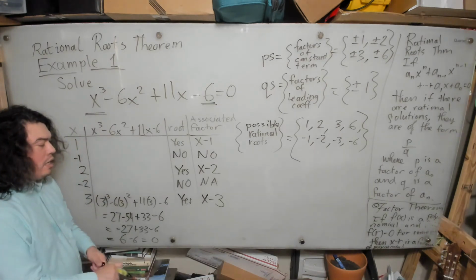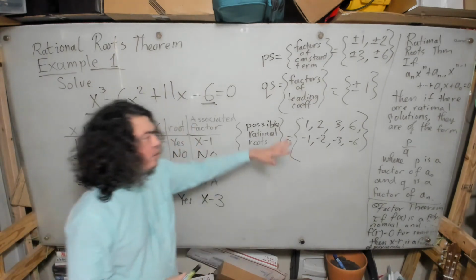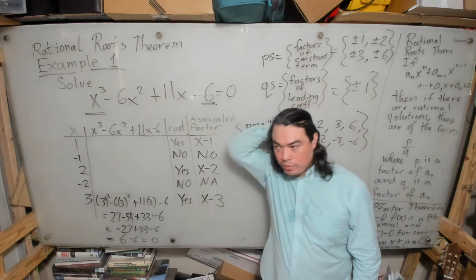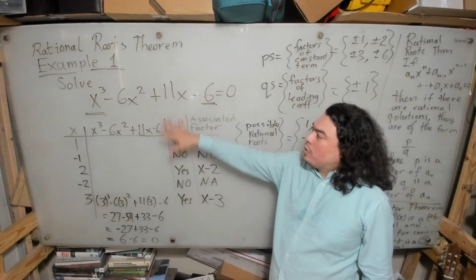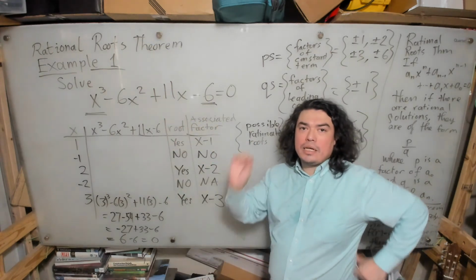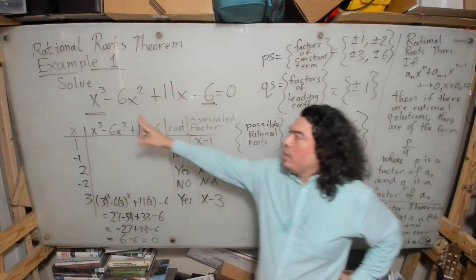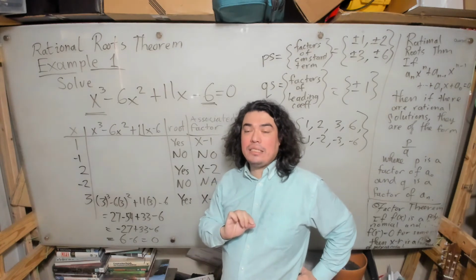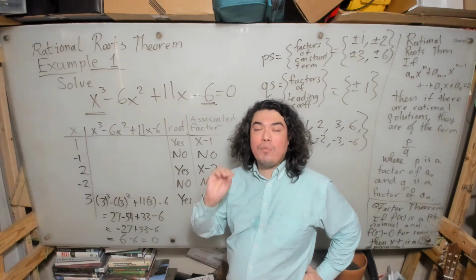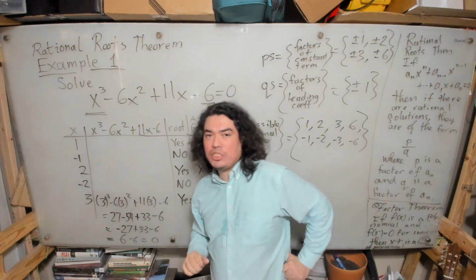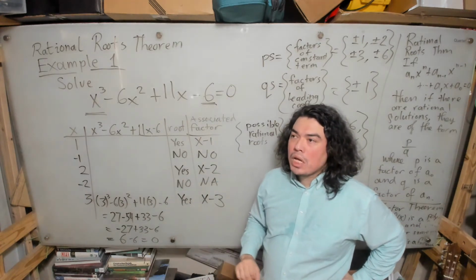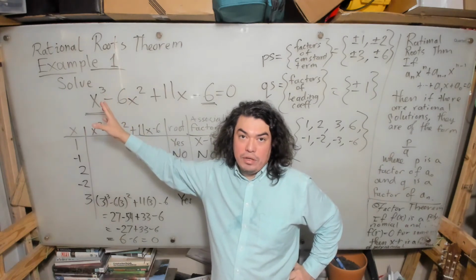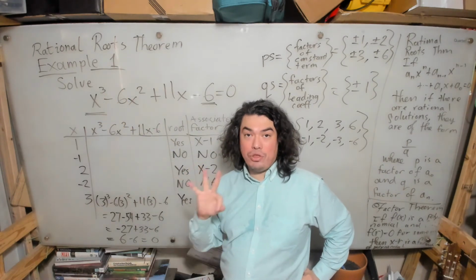Okay. Now, we could actually continue to try the rest of the possibilities, but we don't have to. Why not? What kind of a polynomial is this? This is a cubic polynomial, or to put it differently, it's a polynomial of degree 3. That means that if it has solutions, it can have complex solutions in the worst case scenario. But in other words, the amount of unique solutions it can have is capped at 3.